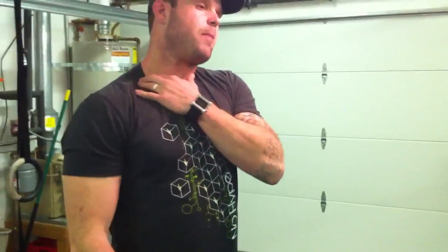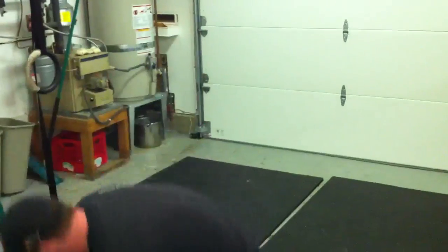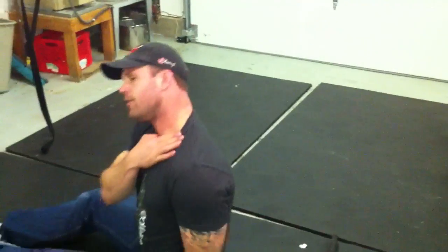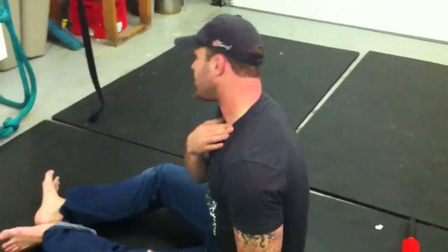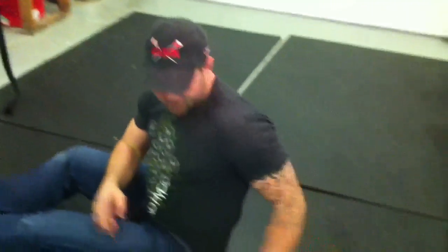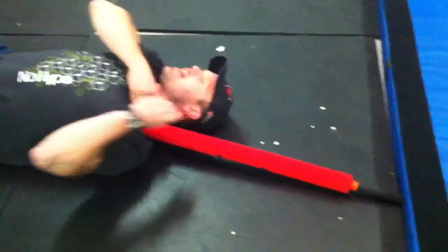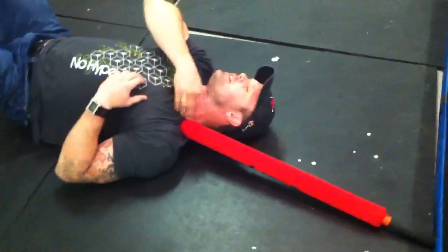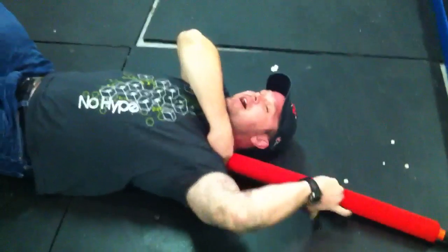The second piece we're going to go after is the first rib. This first rib gives so many people problems. We're really looking less at the front part of the first rib and more at the posterior first rib. I'm going to take my trusty sword and trim that thing in. The first rib in the front has the big brachial plexus going over it, but I'm going to really get that thing in the back.